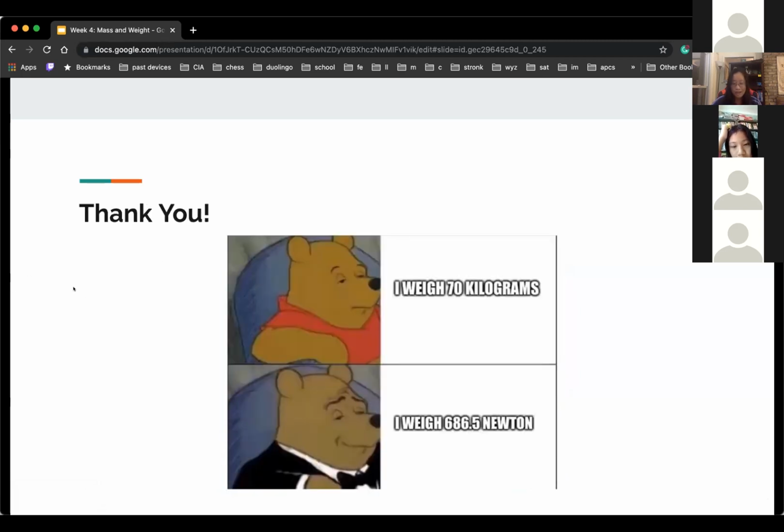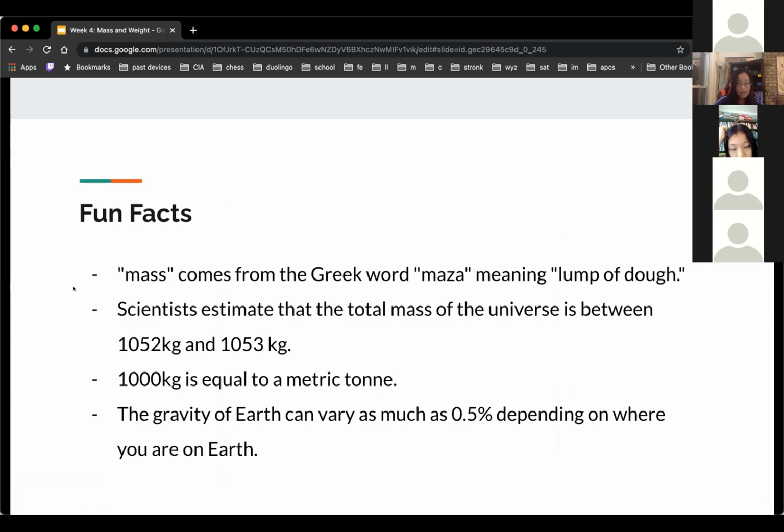A lump of dough is basically like, imagine a ball of paper. Imagine a lot of paper scrunched together into a ball. So it's basically how you call a unit of something. If I say a ball of paper, imagine a lot of paper that you crumple and fold into a small ball. The same thing goes for dough. A lump of dough is like, if you made chocolate chip cookie dough, or noodle dough, and you roll it into a lot of small balls or a big ball, then that's called a lump. Does it make sense?